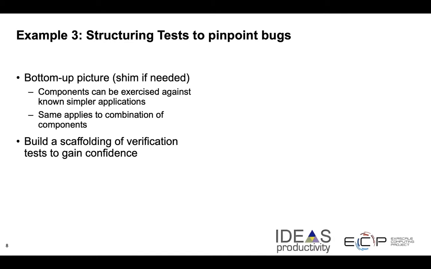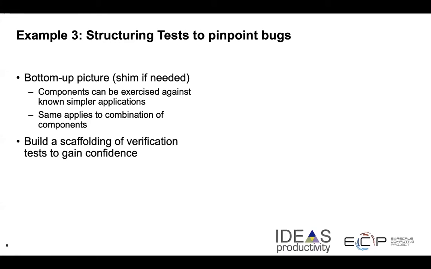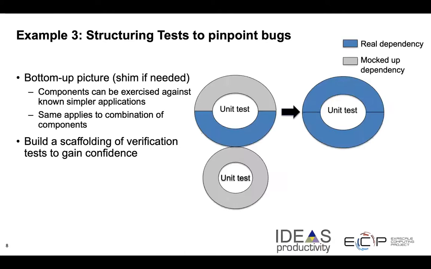So you won't get an error with comparing to a golden file, because you're testing a known function that's a mocked up dependency. After you know that the grid cell is working by itself, then you can use that as a real dependency in subsequent tests of more complicated objects. That's illustrated by this graphic here on the right, where the mocked up dependency, like the function that's just a statically known test function, is used in order to test the grid cells.